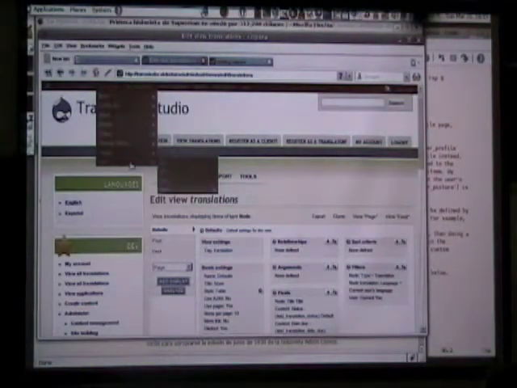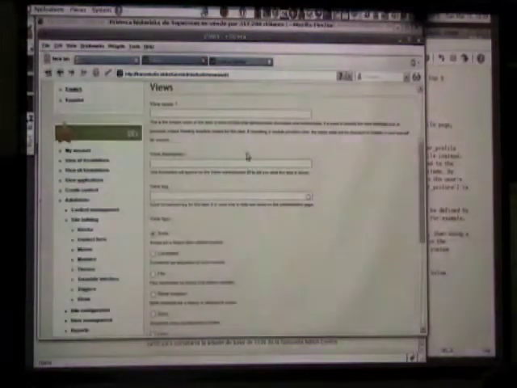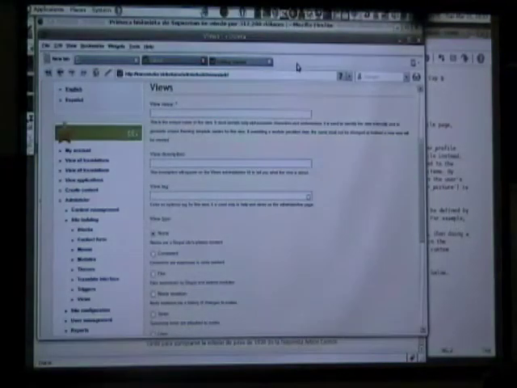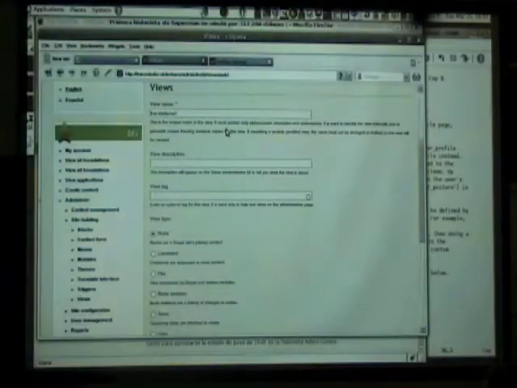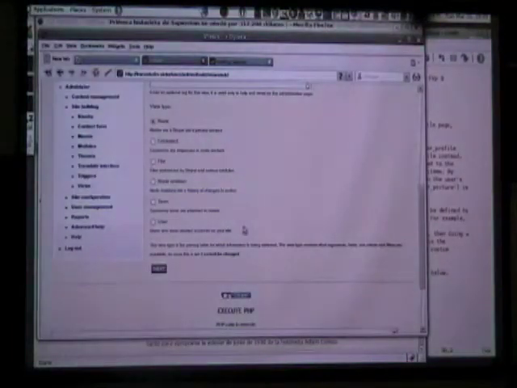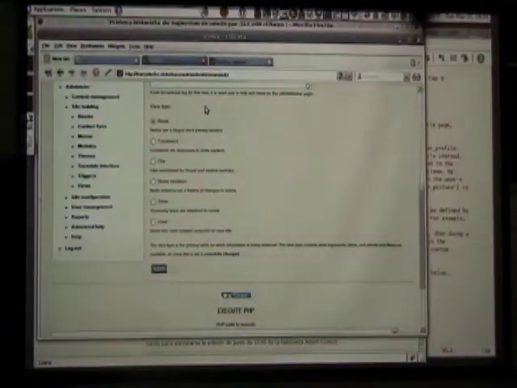If I was going to make a view from scratch, I'm just going to create a new view, okay? I'm going to say translations to, and I'm going to put no tag on it. The first thing when you're creating, with Views 2, you can have user views, file views, all kinds of different views. Previously, only nodes were listed. Ethan spoke about this at DrupalCon just now. In Views 1, only nodes could be listed.